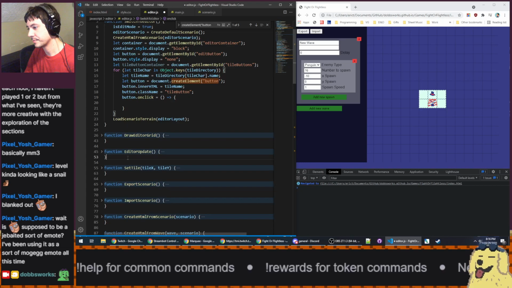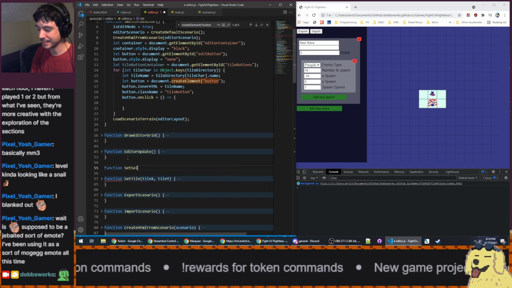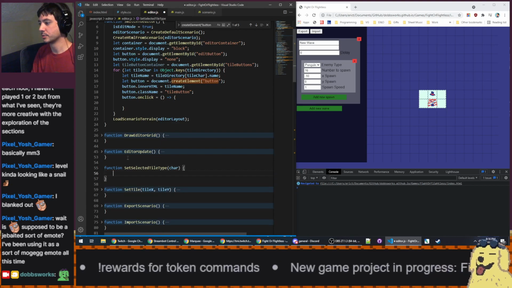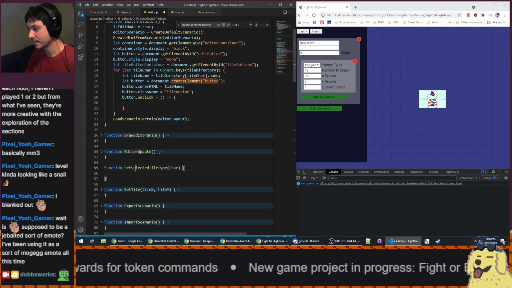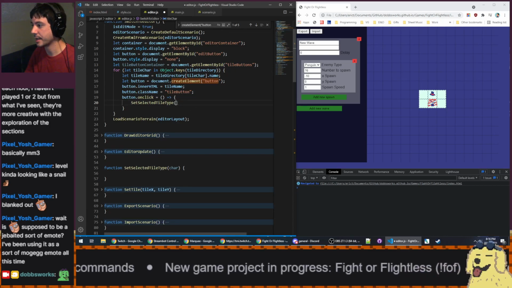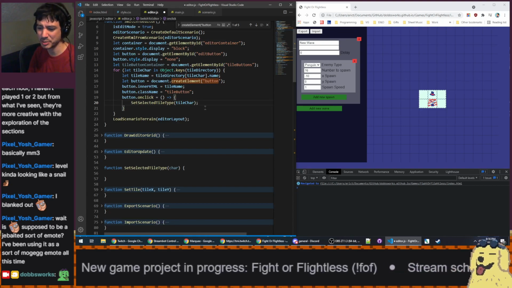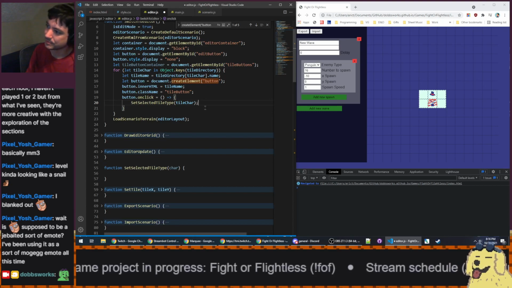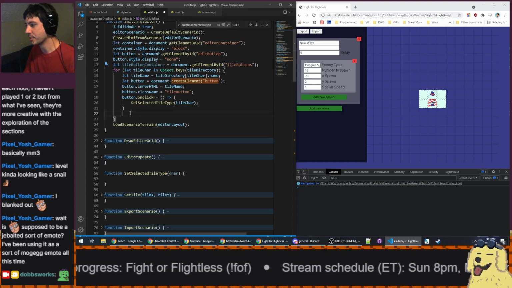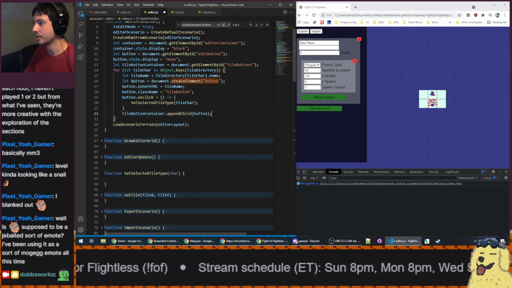OnClick. Set selected tile type to a certain character. That's what it's going to be. That's Banjo-Tooie. Witchy World. World 3. Sort of spooky circus. And then we're going to append child button to our setup there.